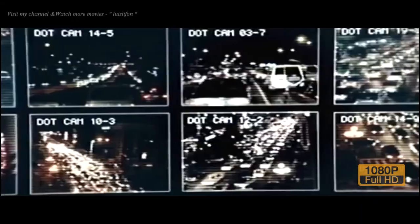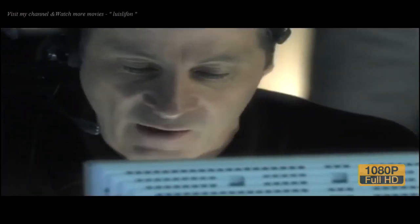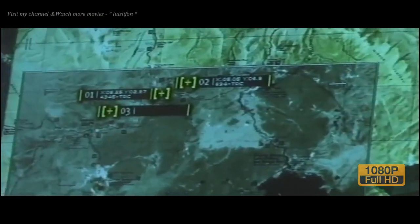Numbers fleeing into Canada along Interstate 15 to 29. Lincoln, Nebraska is on standby to evacuate. Stand them down. I need to clear those roads and get me a transportation update on the Coast Guard. The Air Force is evacuating its planes out of bases at Minot, Grand Forks, Ellsworth, Nellis, Kirtland, Offutt, Peterson, Edwards. Is there anywhere they're not evacuating? The East Coast, basically. Wyoming's declared a state of emergency. They've asked for a federal disaster to be called. Did you get that, Denver?